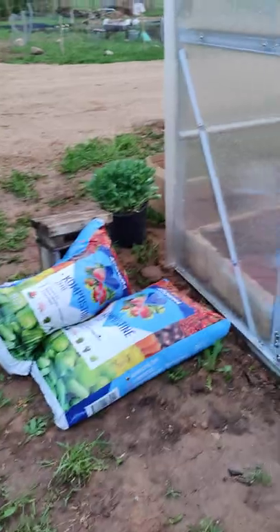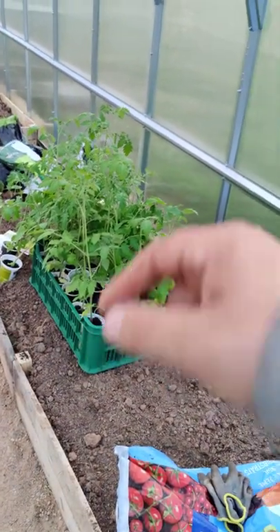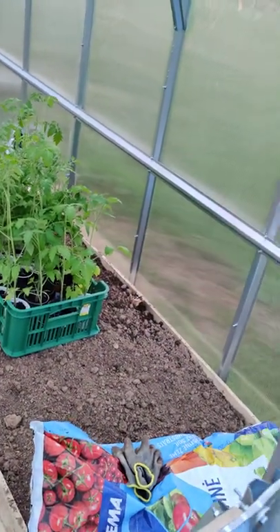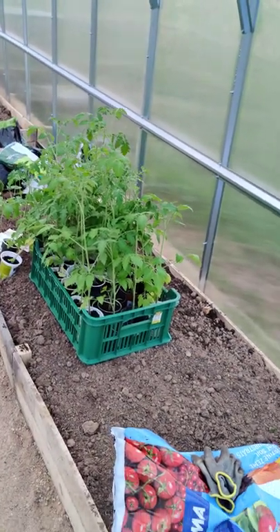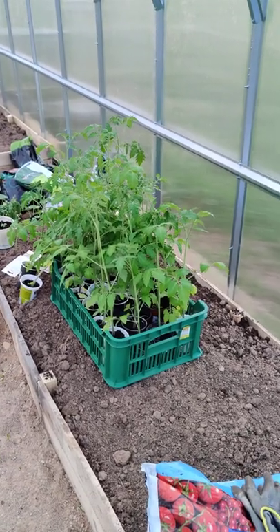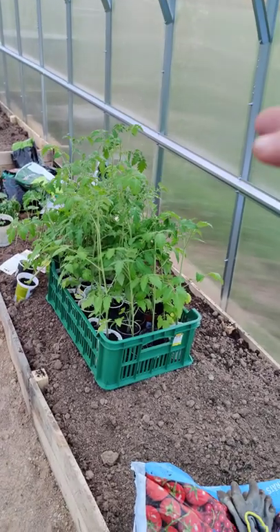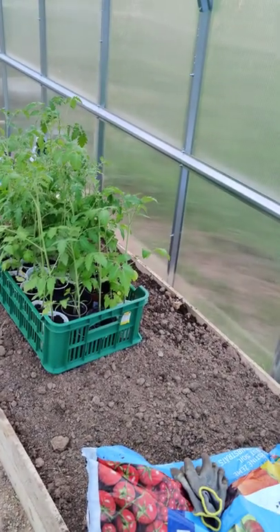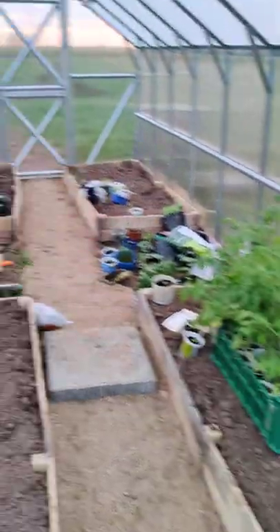Then we've got the greenhouse — you can see strawberries, tomatoes from Sweden, seeds that we got from Sweden. It smells nice in there. They're not patented — no one's got a patent on the seeds because they're so old. So we're growing them and then we can do a seed bank kind of thing.